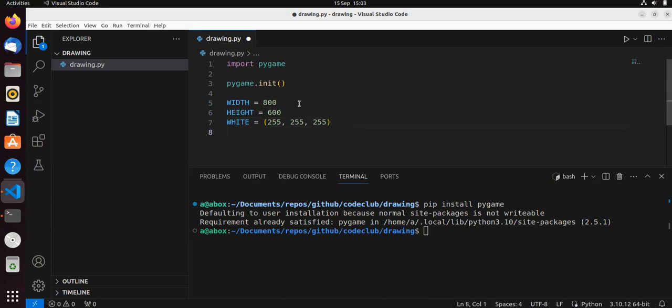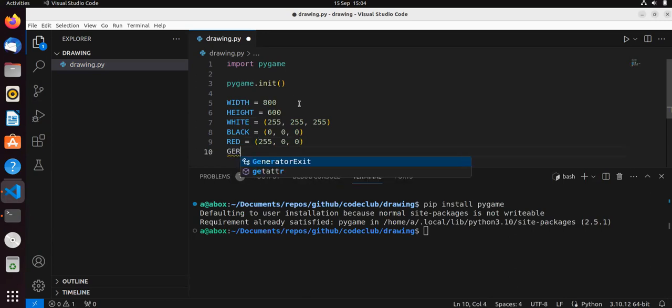Now, conversely, BLACK would be red of 0, green of 0, and blue of 0. Then we can make RED, which is going to be red of 255, and the other ones are going to be 0.